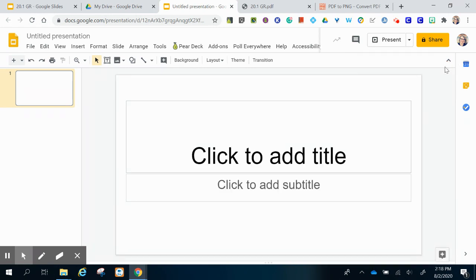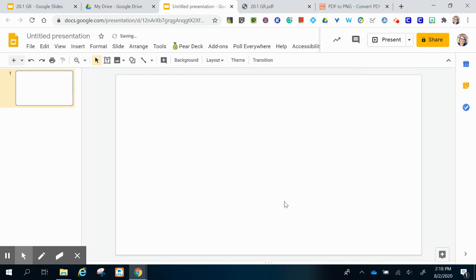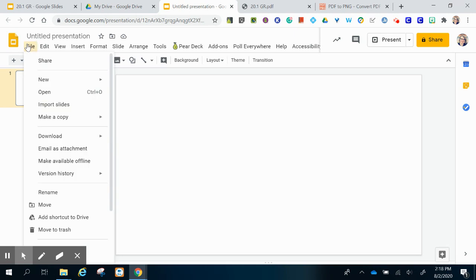The next thing you're going to do is to get rid of these text boxes. You could go through and delete them, but this is faster. Go with the layout up here on the bar and go to blank. That's it. The next thing we need to do is resize our presentation because it's going to need to look like a piece of paper, and right now it looks like a slide. So if you know what the dimensions of a piece of paper are, this is real fast.